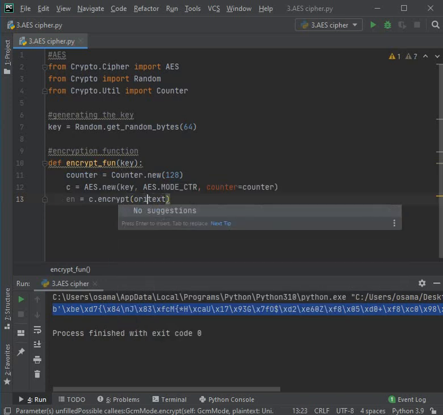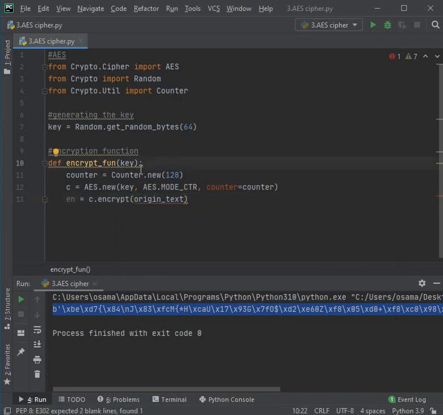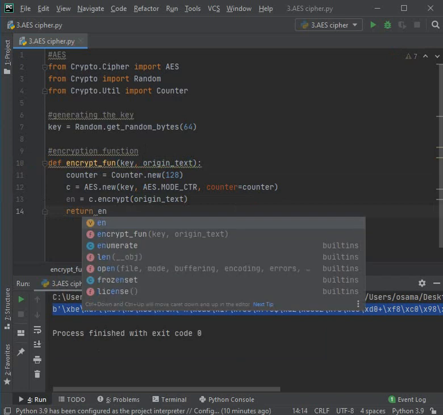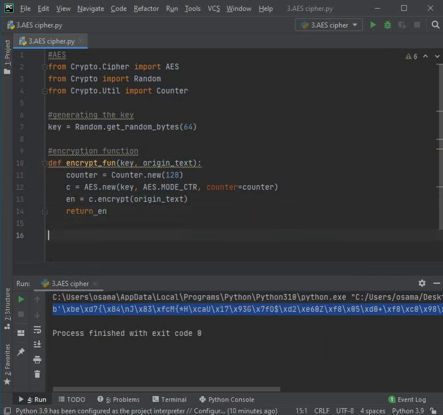I will type origin text or plain text. Here we will receive also the origin text from the user. Okay. And I will return this value and receive it in the function call. Like this.